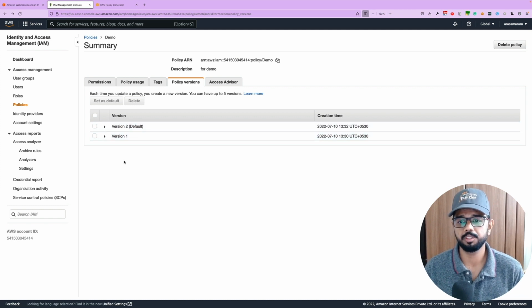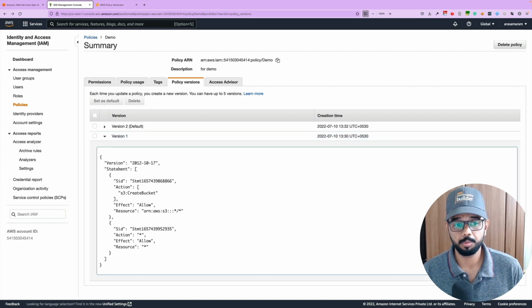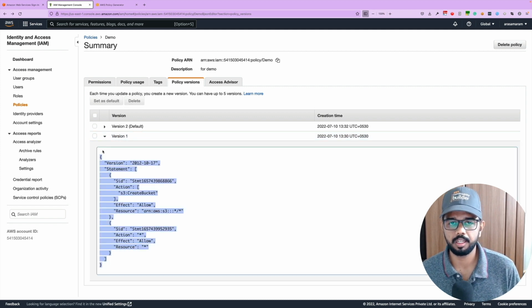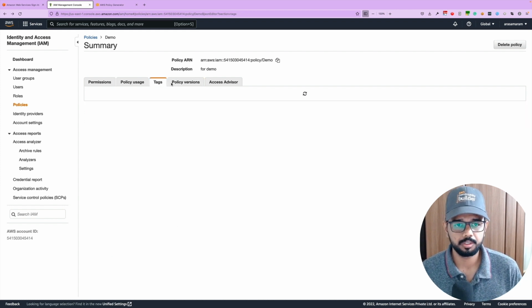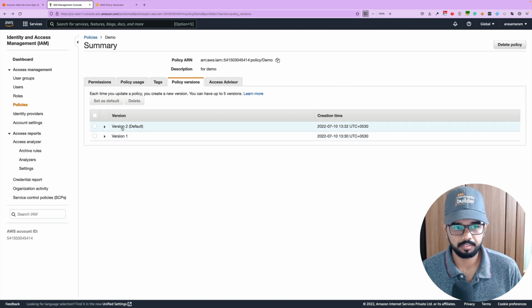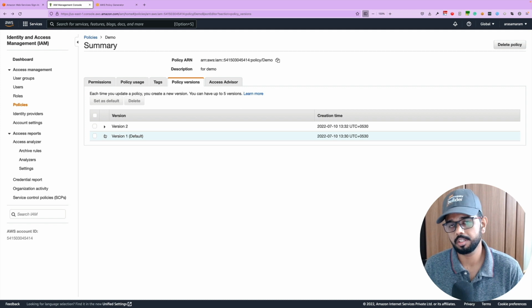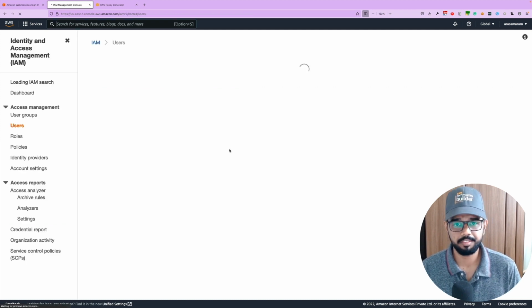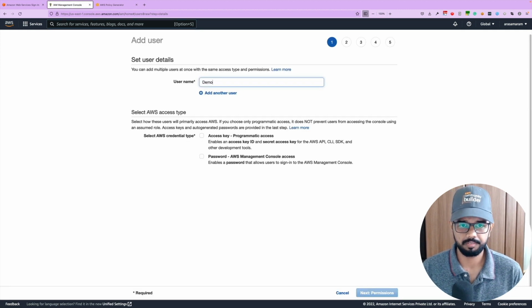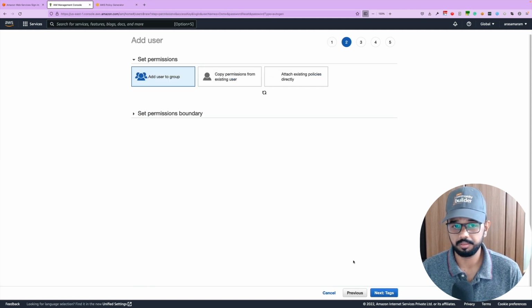In case you want to fall back to your previous version, you can still go back to the previous version 1, and if any issue is reported, you can quickly do it. Now you can see version 2 is set as default. In case you want to roll back, you will just set version 1 as default. Likewise you can play with it. And the same way in users, let's say I add a user, a demo user, and go to permissions.